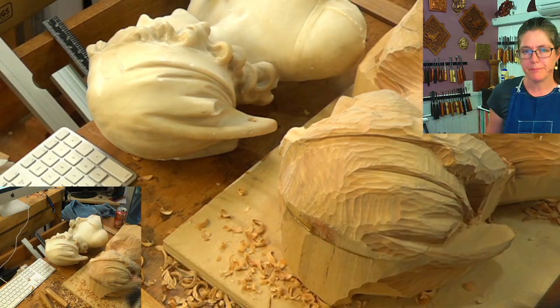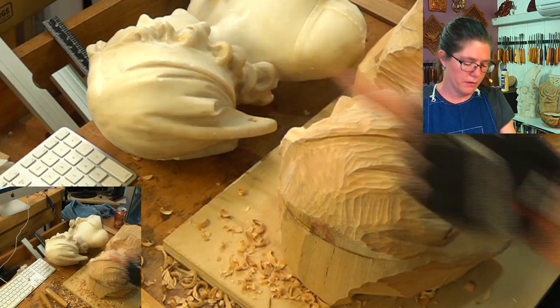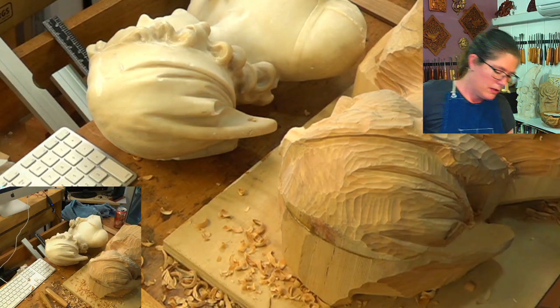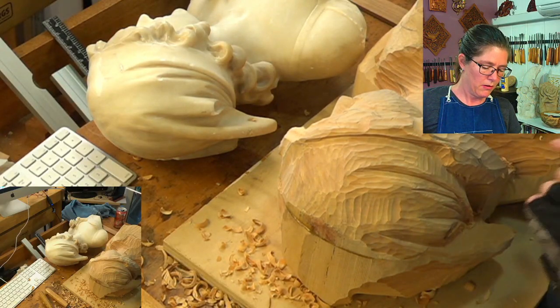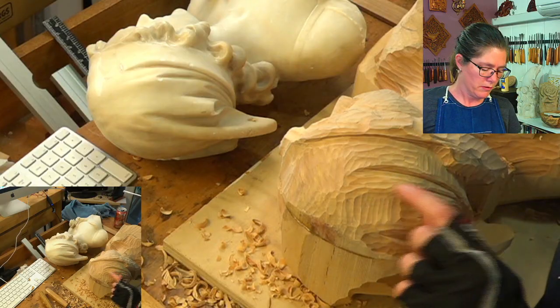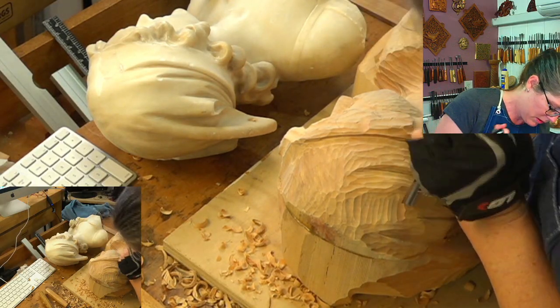Okay, so do you see what I'm doing right here? Got a little bit of a dip right there, and that's what I'm trying to do here. Let's see, so there's going to be a peak there. That's the edge there. There's going to be a high edge there. Okay, so I think that's going to work.